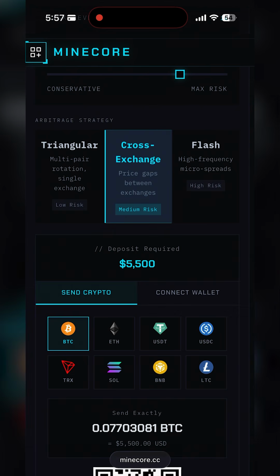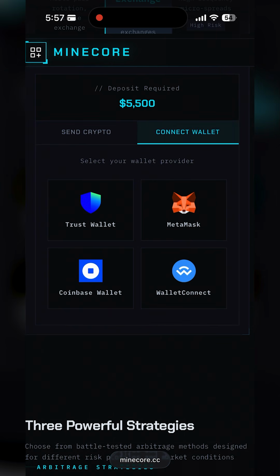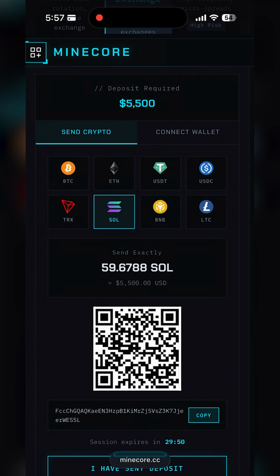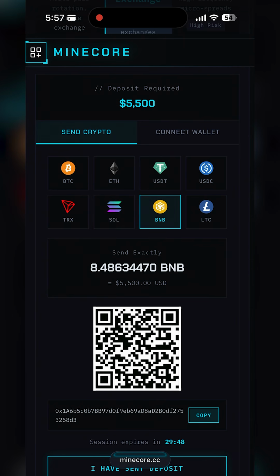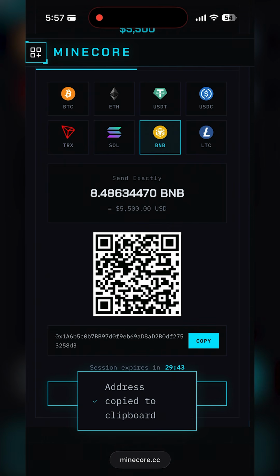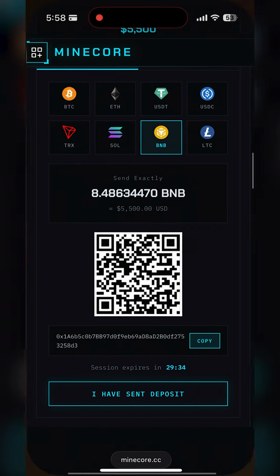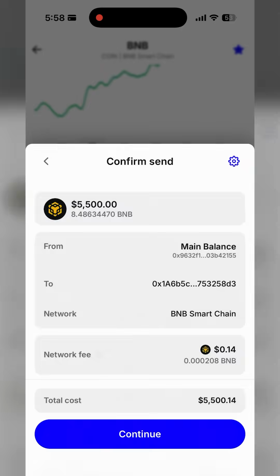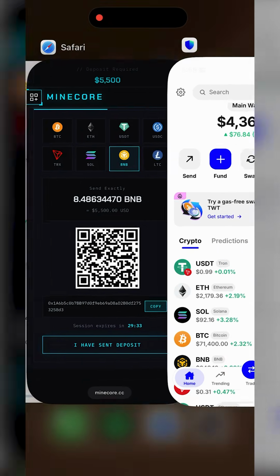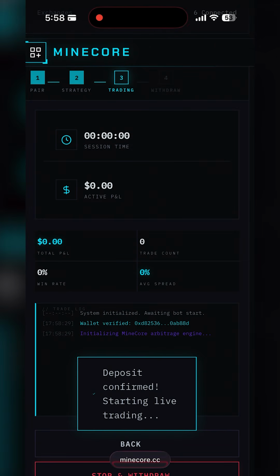Moving on. So the deposit screen is up, and I like that this part isn't rigid. Like you can come in with whichever coin is just sitting in your wallet, and they'll do the conversion into BNB on their end automatically before the bot does anything. So I'm just using whatever's convenient for me right now. Hang on a second. Okay, that's gone through. Tapping I have sent, and yeah, it's running.